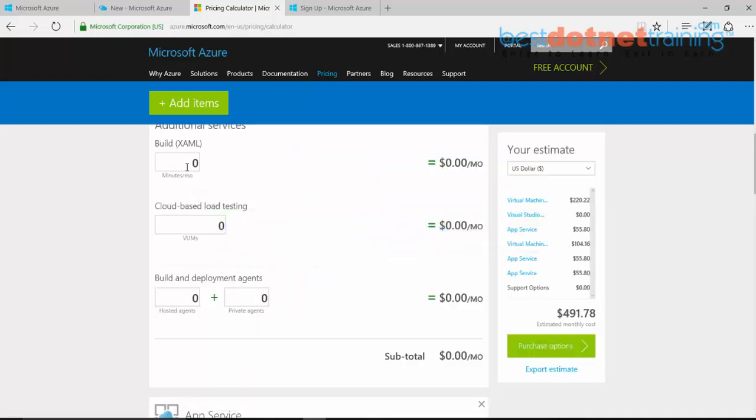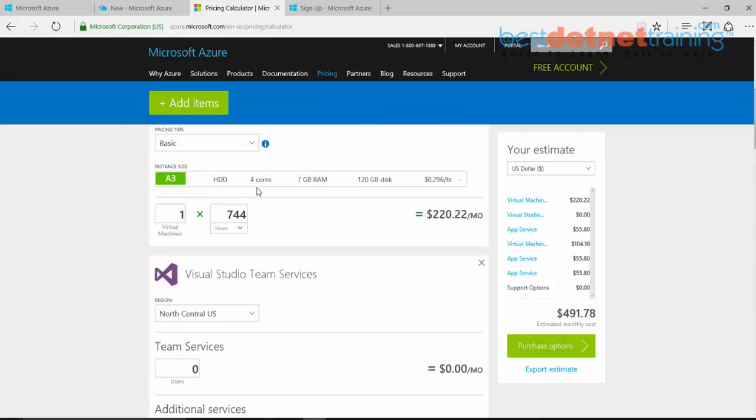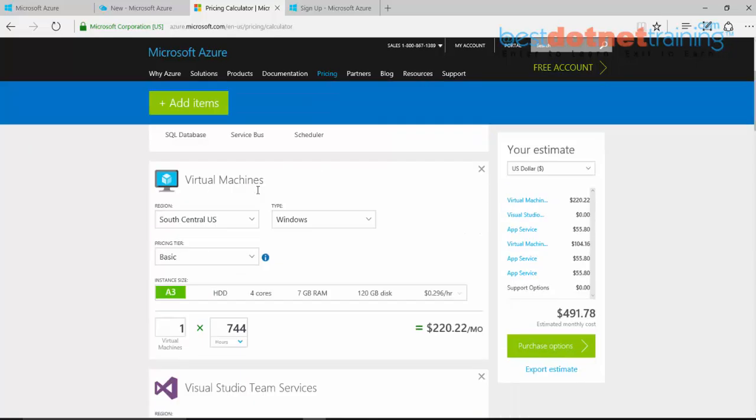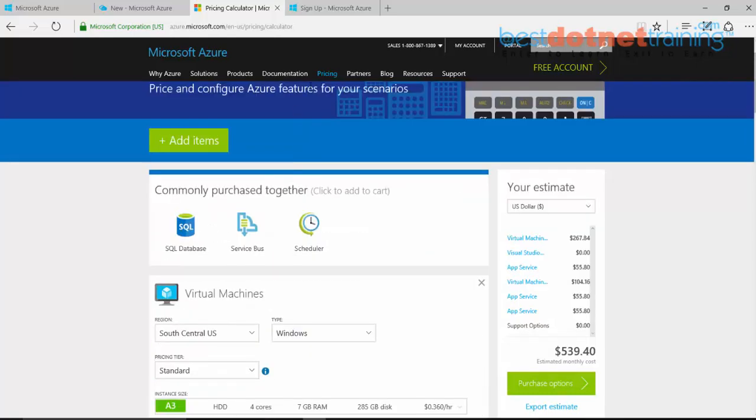And you can decide now what all services you want to make use of. Virtual machine, pricing tier, basic or standard, and it will give you approximate cost as you keep adding features. Basically this is just an estimation. It is not the real-time billing. Go back.